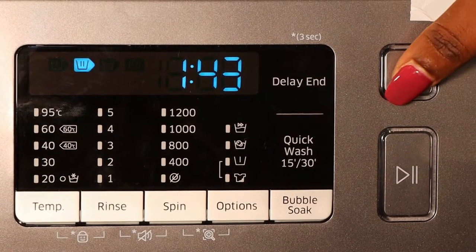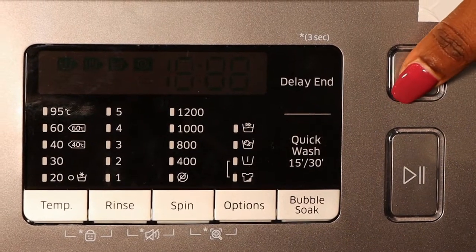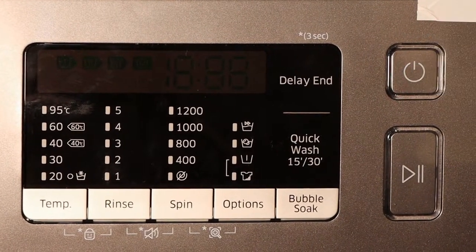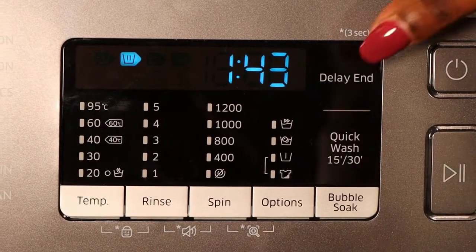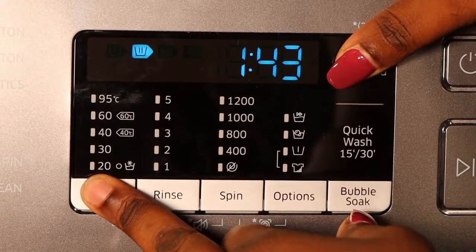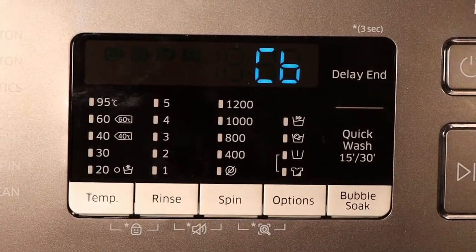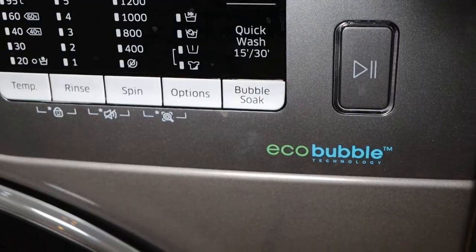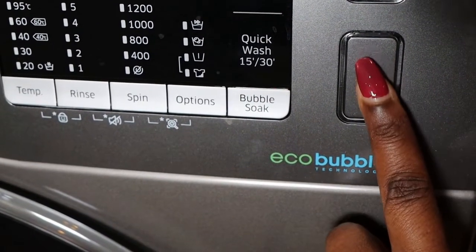So you switch off the power, then you switch on the power again. After that, you hold the temp and delay and key simultaneously for 3 seconds. After that, the machine enters the CB mode. You press the start-stop button.